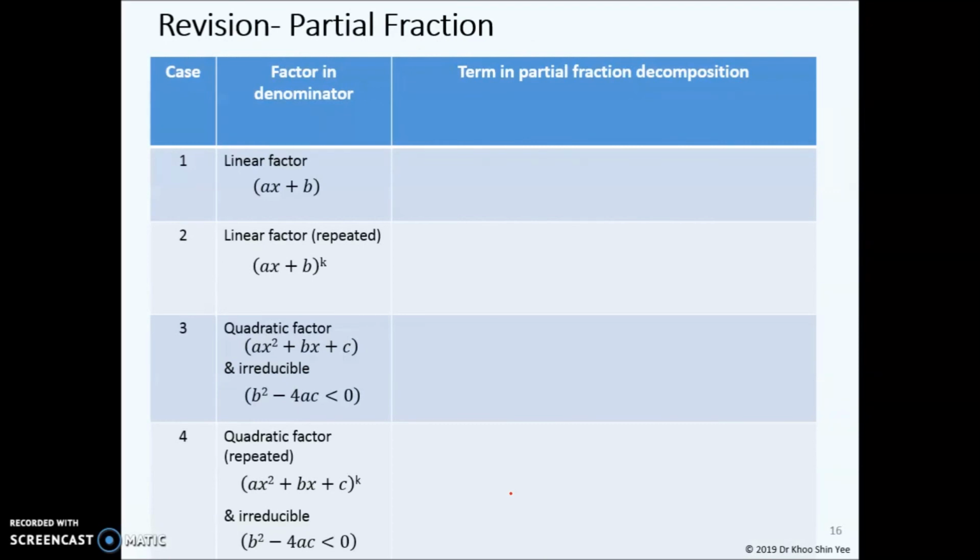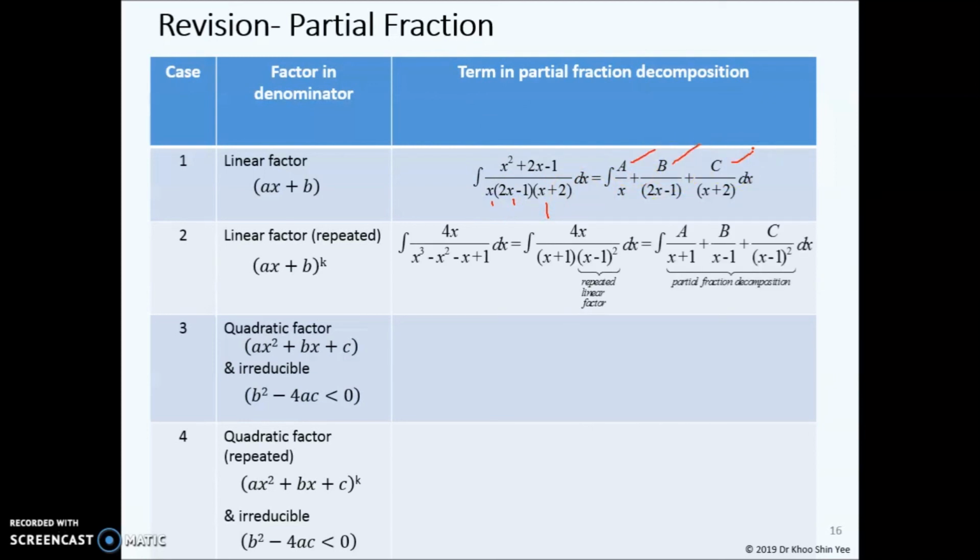Partial fraction, so you have 4 cases here. For the first case, you can see all of them are linear factors. So for linear factors, you are going to find the unknown constants a, b, c. For the repeated linear factor here, don't forget it should be x minus 1 up to the degree here, 2. So if this is power of 3, then you have to add another term, b over x minus 1 to the power of 3, and so on, right? So if this is 4, you have to add an additional term.